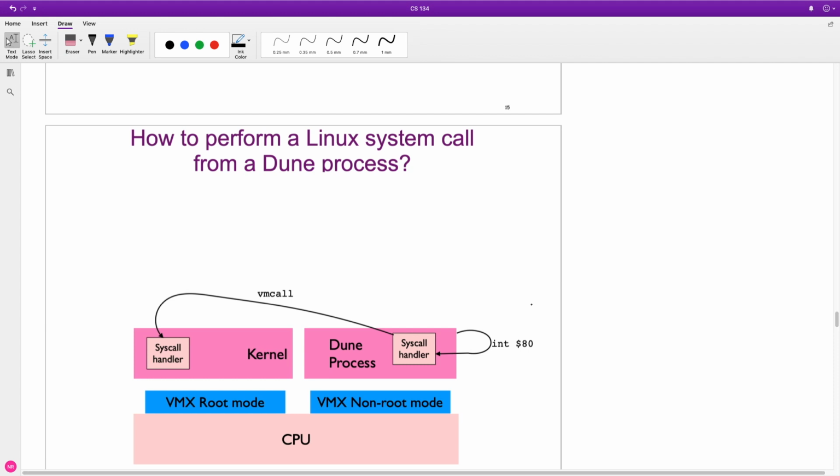But if I decide, yes, this is a valid system call, or I made it from CPL0, then I want to call the kernel that I'm running on. So, right, this is root mode, this is non-root mode, and I'm going to do that with a VM call. And then that little Dune module will just kind of send that over to the Linux system call handler. Doesn't VM call go through the VMM? Yes. So VM call actually goes into first the Dune module that's in here, and that will then feed it to the system call handler. And then we'll have to come back that same way. So basically, instead of the trap handler calling a system call handler, we'll have our Dune VM call handler call the system call handler.